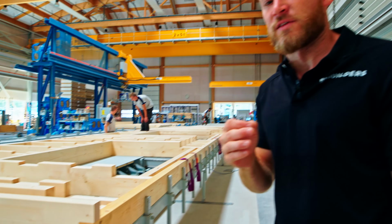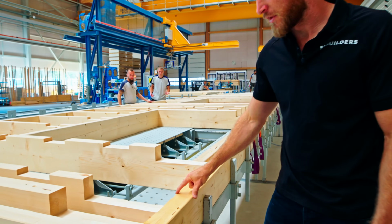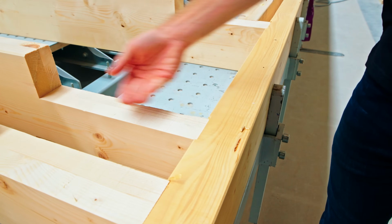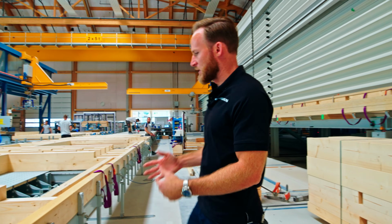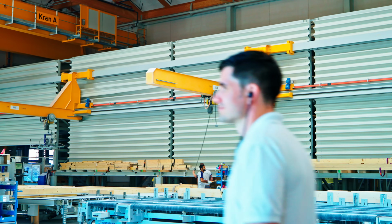But I had said something about the locating notch. Come here. Right here. If you figure this is your top plate, you have a small notch, about 1/8 inch, 3/16, and this stud goes right into that location. So these studs have to go in the right location. And as this stuff comes together, they'll come in here and screw everything together to make sure it's in the right spot. Just keep an eye, make sure there's no crane around us.